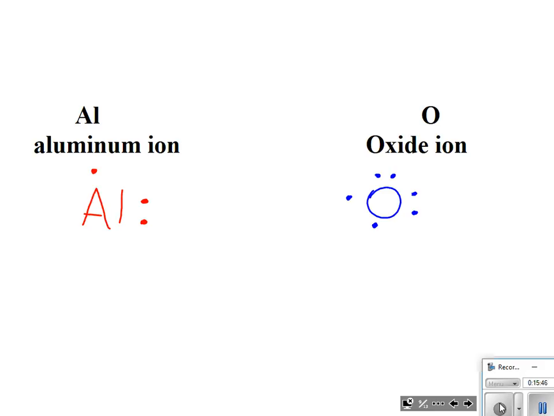Okay, so can you see we got a little bit of a problem here? Well, what's going to happen? Anybody got any idea what happens here? Lauren, you got one? Yeah, you just keep going until it equals out. Okay? That's how it's going to happen. So, if I would put 2 right there, that oxygen's happy, but now I still got 1 left on aluminum, right?